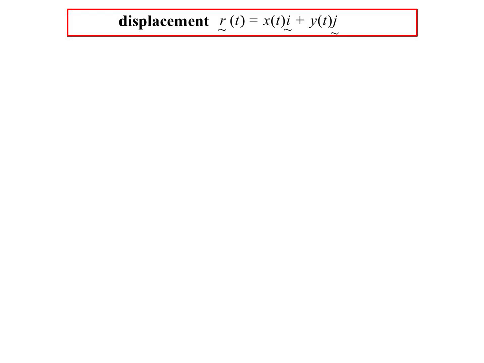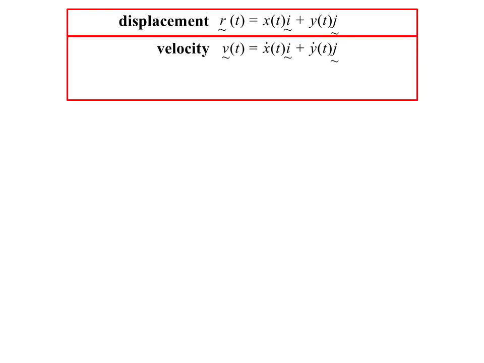If it's not just moving in a straight line, I say, well, I can always break it into two components. And so there'll be some function going in the horizontal direction, some function going in the vertical direction, but these will be the two components of my displacement. And then velocity, I would just differentiate each component, and that would get me my velocity vector. And if I want to find the magnitude of the velocity, then I just find the magnitude of the velocity vector: square root of the horizontal component squared plus the vertical component squared.